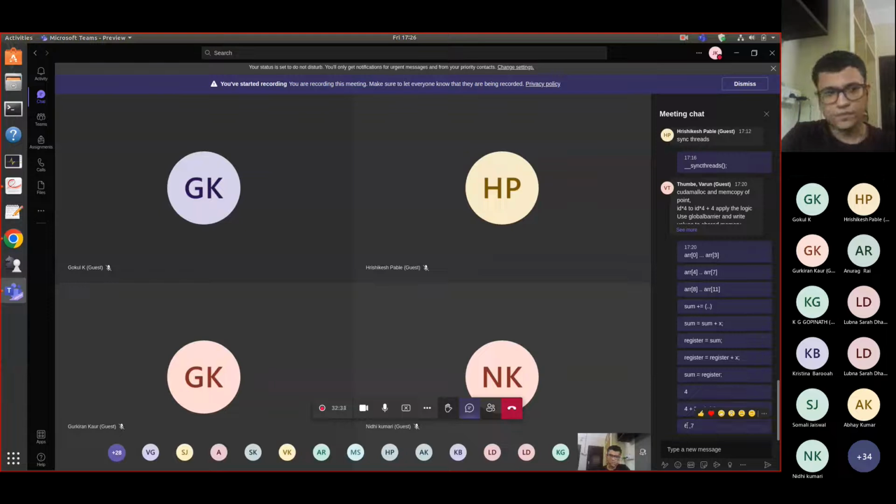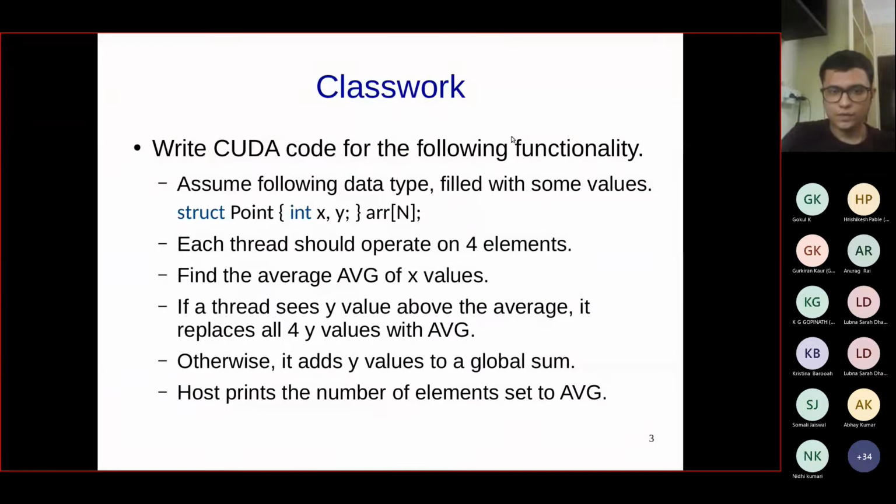That is the problem. In the same way, there is another problem with this code. Can anyone point it out? This was one of the problems due to the data race. There is one more problem with this. Array of structures. If you know arrays of structures and structures of arrays, these are all for optimization purposes. They don't affect the correctness.